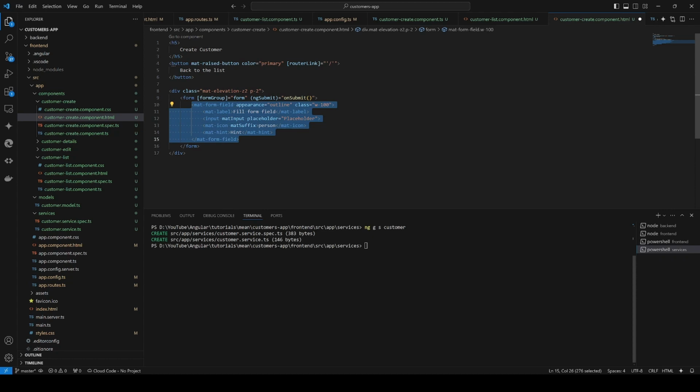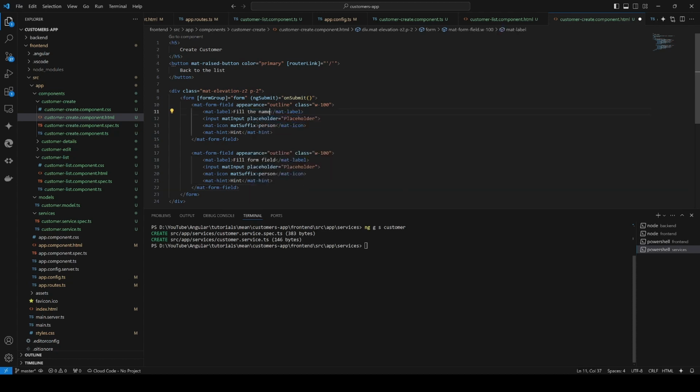Then we take this, fill the name, fill the email. Of course we need to specify the formControlName, which is name.